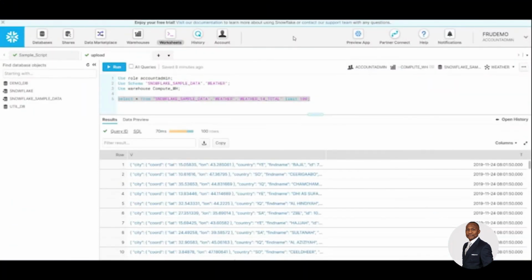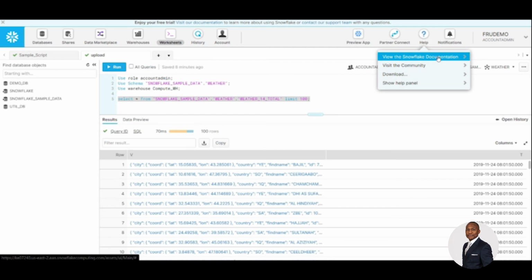Now, if we look on the top ribbon of the screen towards the far right side, we're going to see a help icon. And this is what can bring help to us as we're working within the Snowflake environment. If you click on this icon, it's going to give us links directly into the Snowflake documentation. And this is where you can go in and get the detailed technical documentation on the Snowflake platform, step-by-step guides for you to follow and be successful with the platform.